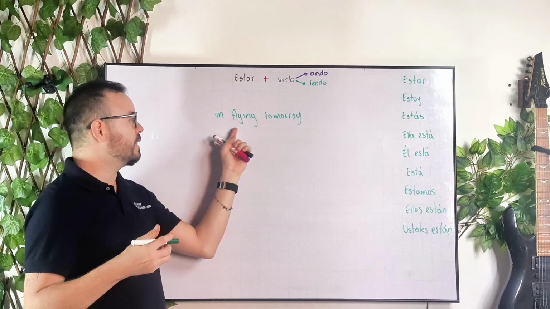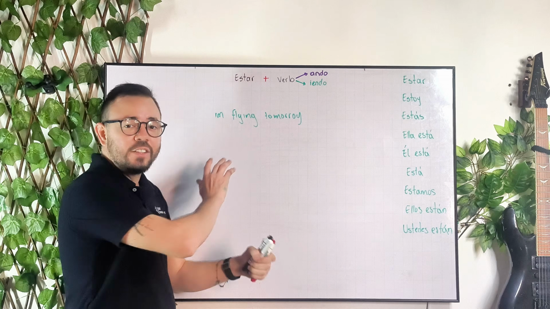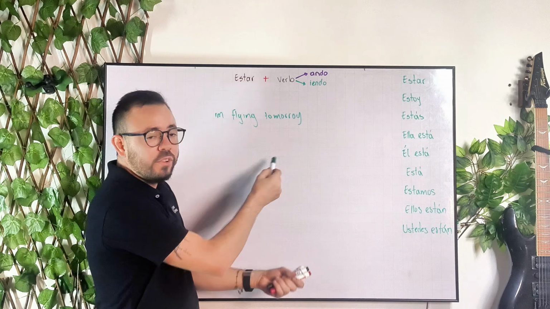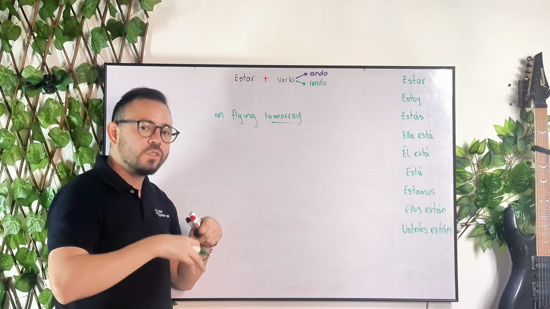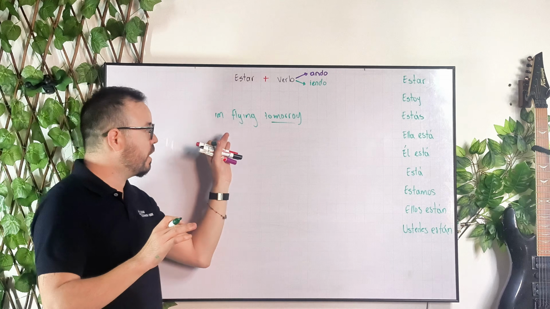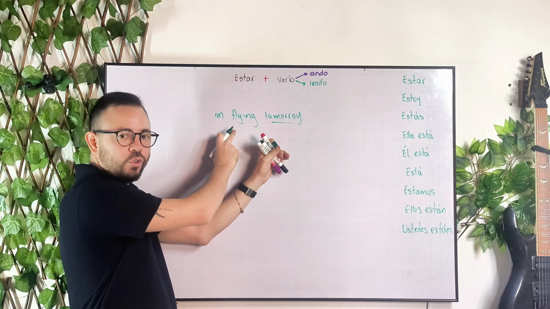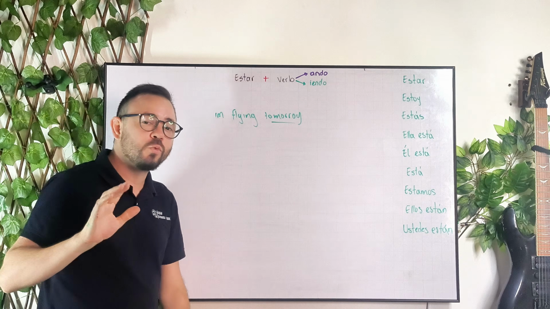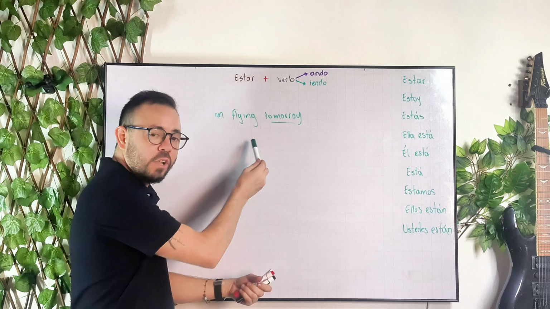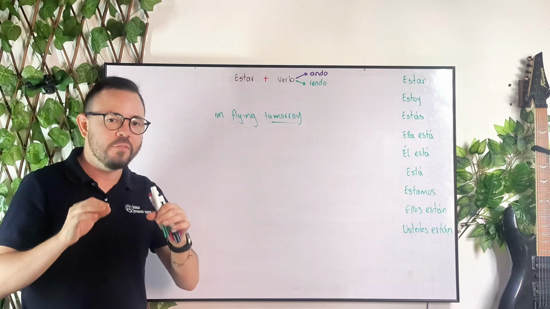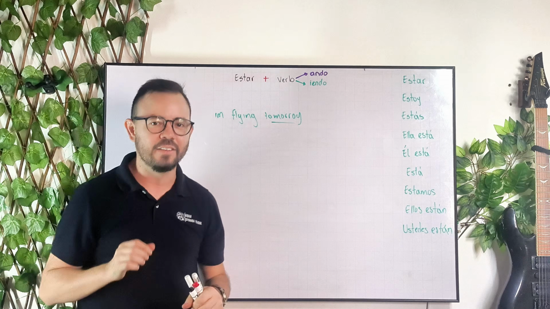So I cannot say things like "I'm flying tomorrow," like people say in English all the time, right? This doesn't work in Spanish because if I say I'm flying tomorrow, this action is happening tomorrow, not right now. If you say it this way, using this is not going to make any sense. In this case, you will need to use future tense, okay? Because as we said already, if we use this tense, the action must be happening. So if I say I'm flying, I literally need to be flying. I need to be on the airplane in the air. Otherwise, it doesn't make any sense, okay?